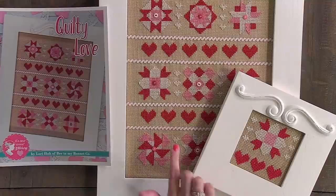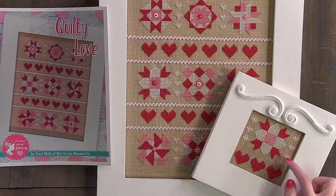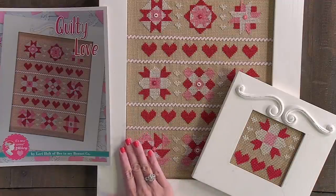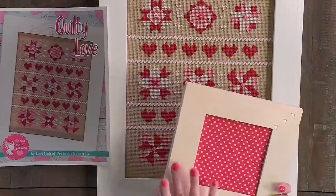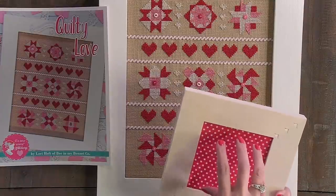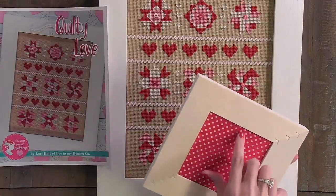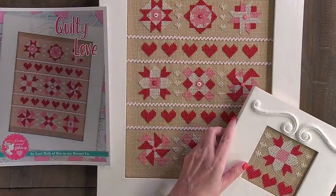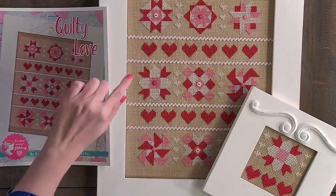And last year, after I had done this, I just went ahead and picked one of the large motifs, put some small hearts and then some big hearts just to make it fit. And this piece has glass on it and this one does not, because I had this one professionally framed and this one we just framed here. And we just put some fabric on the back of sticky board and made it pretty stiff and then just kind of stuck it in here so it won't fall out. It's not glued in or anything. It's just kind of, if you make this pretty taut, then it will stick in there. So that is another February, and then in my house, these two will go together in kind of the same spot.